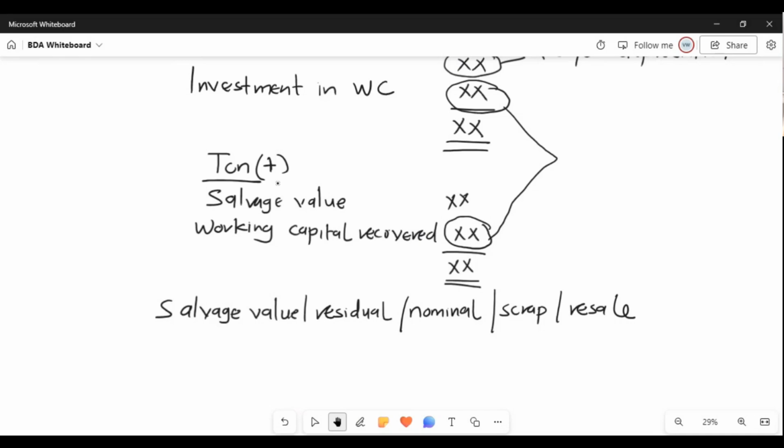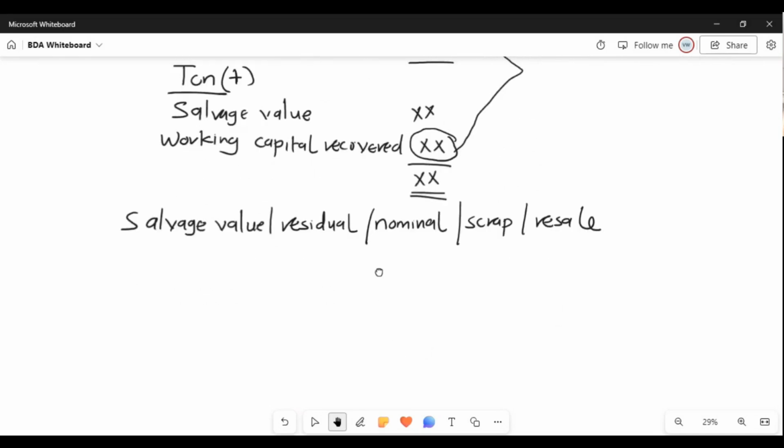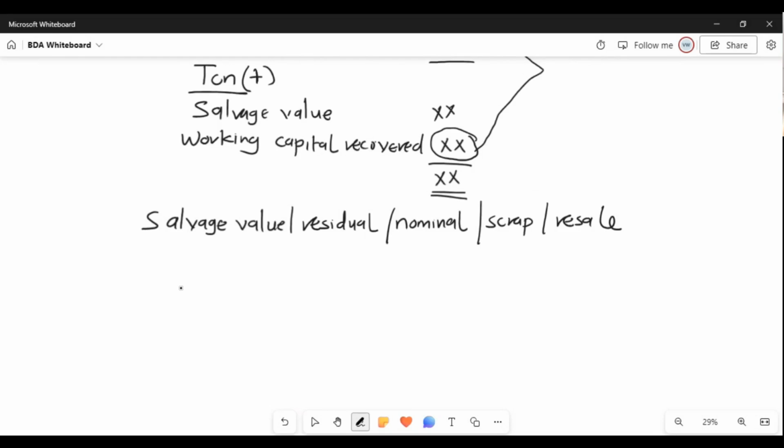a cash inflow. So that when you're talking about scenario analysis, in the best case scenario, we expect positive cash flows to increase. And in the worst case scenario, we expect positive cash flows to decrease. That is how we get a terminal cash flow. Then we have our third type of cash flow, which is the net cash flow.